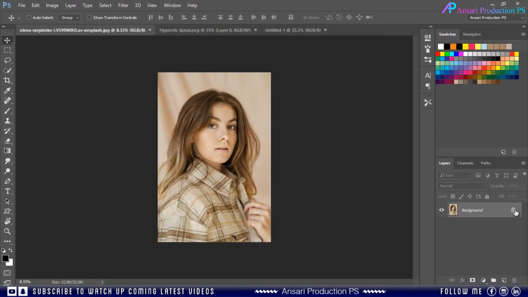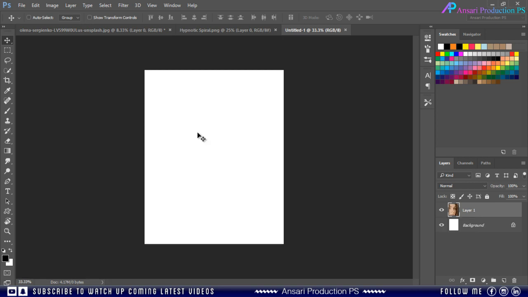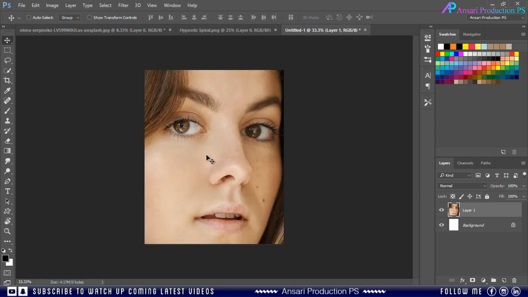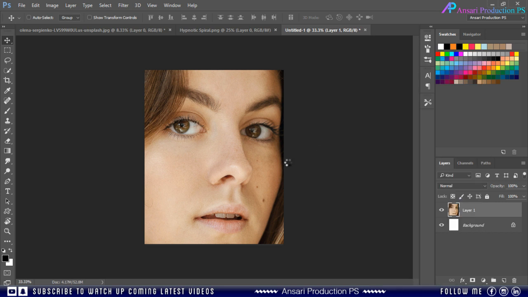Now I will first unlock this layer and drag this photo into new document. Then I will convert this into a smart object. Always use this method before resizing any object in Photoshop.